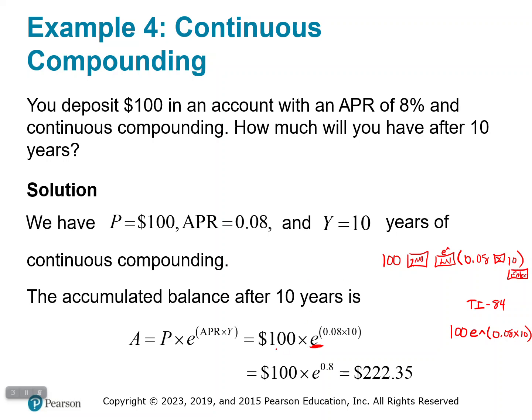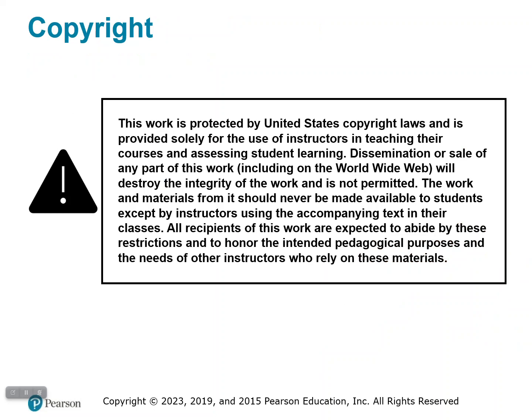All right, that's exactly how I would enter this in my calculator. Let the calculator do all of it at the same time. Personally, I can't do this in my head and multiply by 100, but the calculator's smarter than me. So after I take my 0.08 and multiply by 10 and get 0.8, I'm just typing that all in. I get $222.35. Continuous compounding. Pretty cool, but we've only gained $122 in 10 years, so the principal matters.